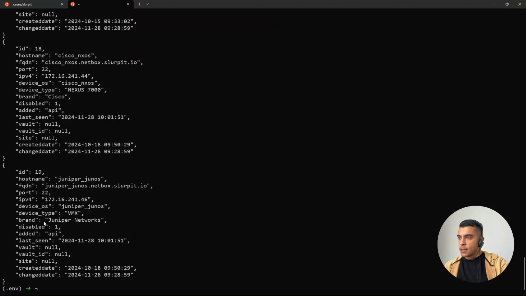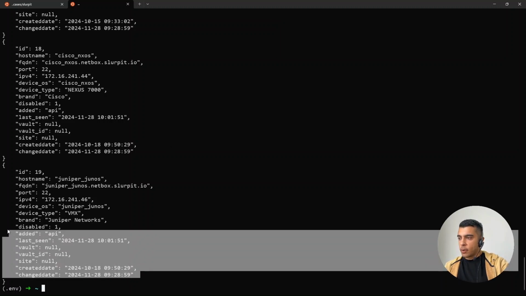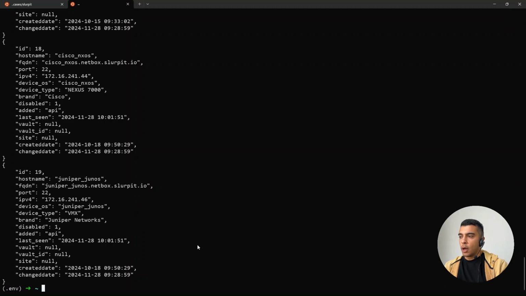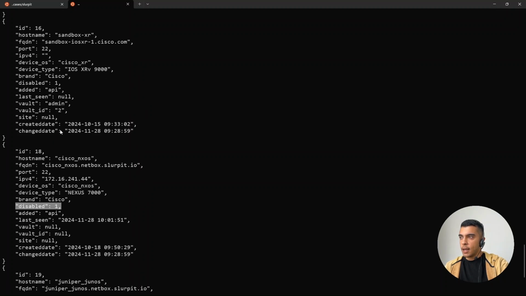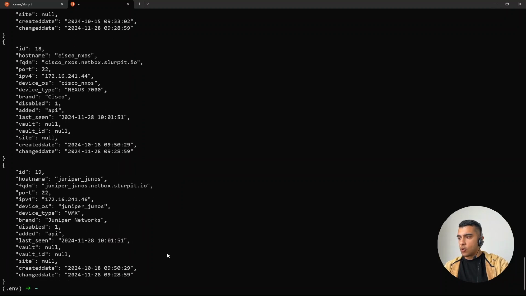As you can see, I have these attributes that belong to my devices, but one block is enough for now. I have things like ID, host name, etc. What I want to get is disable, which is set to 1 currently, and as you can see, all the other devices have their disable attribute set to 1. That means yes, or in other words, the device is disabled.